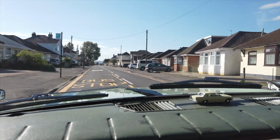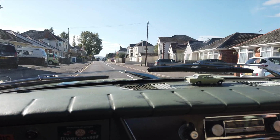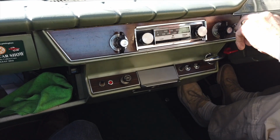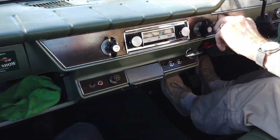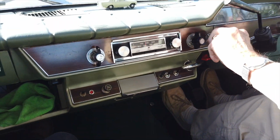Hi everybody, I'm here with Mike and we're in his 1964 Ford Zephyr Mark 3. We're just doing the on the road video now, just showing the car go along these lovely roads. And I'm just going to ask Mike some questions about his ownership over the years.